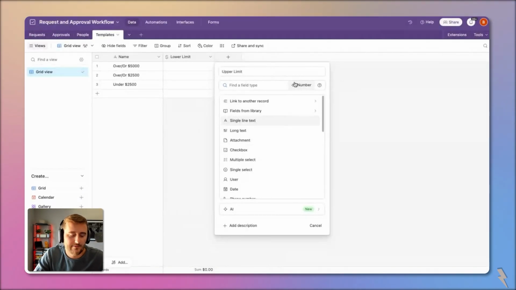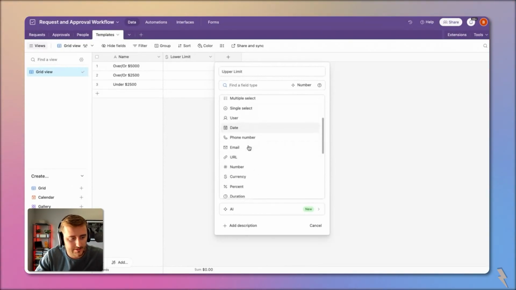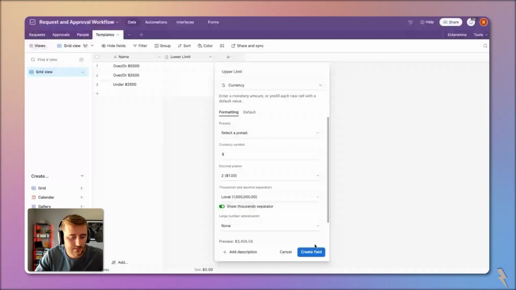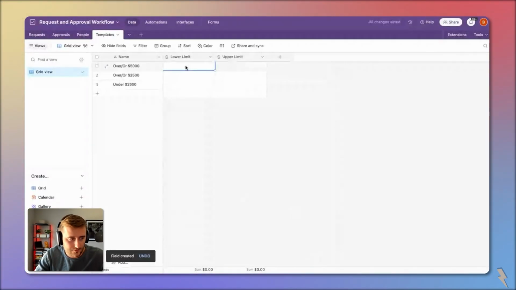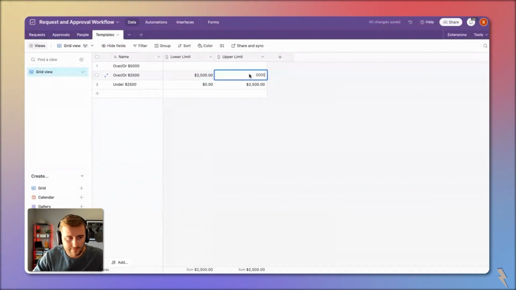This is a cool new AI feature, part of their AI Labs program. It suggests that I am going to have a number field. It's close. I know I need a currency field, but number field is pretty close. So that's kind of cool, something that has come out recently. This is going to be from 0 to 2,500. This is going to be from 2,500 to 5,000. This is going to be from 5,000, and I'm going to set a limit of like a bunch of 9s. Nobody should be requesting anything more than that.